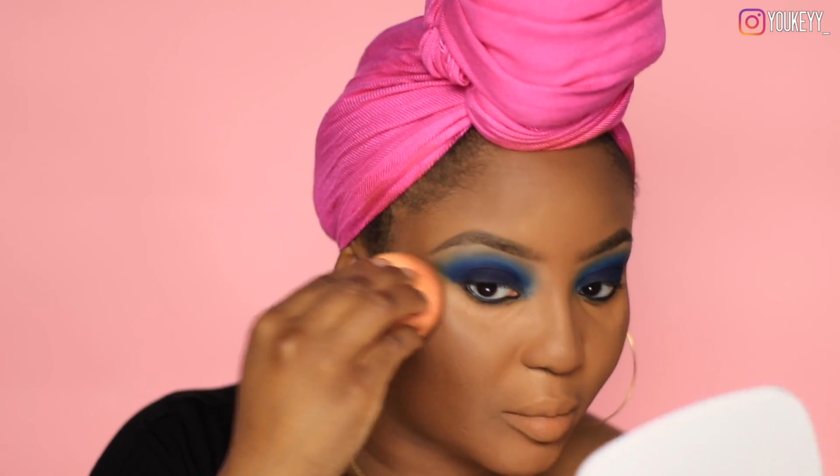So what I probably might end up doing is taking a little bit of highlighter and going out further this way. I'm just gonna add a touch. Because I don't want this to get too crazy, I'm gonna take the butt of the blender and blend in between the highlight and the contour. One thing I will say about this is that if you want to give the illusion of more prominent cheekbones, bringing the concealer a little bit down will also help you achieve that. But just make sure it doesn't come down this way. You almost have to have like a triangle in mind where it starts out larger here and then comes into a point here. Think of it that way.